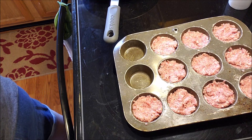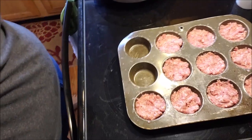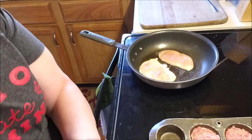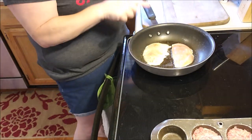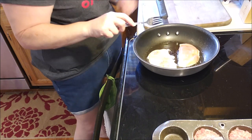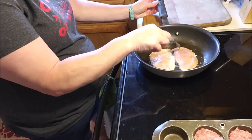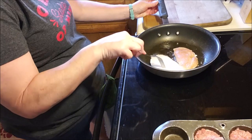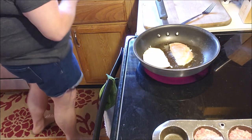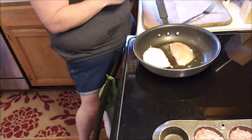I'll have two — so it's two pieces of sausage, two eggs and a piece of cheese. Back here I'm just cooking up the two pieces of chicken that were left. I'll have that for dinner tonight. These are super thin chicken breasts — that's why I'm only cooking them in the oven for about 15 minutes. I have my sauce out and ready and the cheese for the chicken parmesan is out.